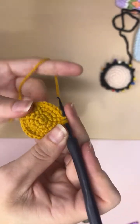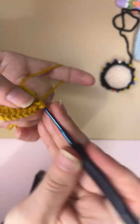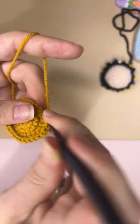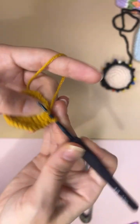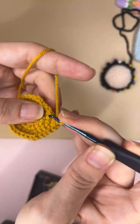And you know what I've done as well? I've made a slip stitch, which I wasn't meant to do, but you know what? Now that it's there, I'm going to keep it there. I started off not doing it, so even though I was counting correctly, my subconscious brain was not thinking about that slip stitch. Whoopsies. We're just going to keep going with it now. No point changing it at this point.